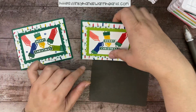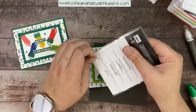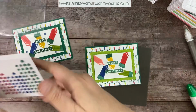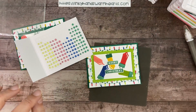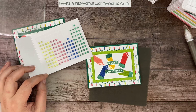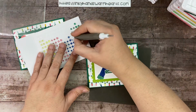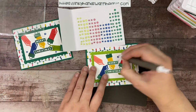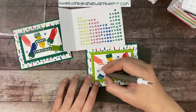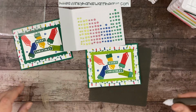Now we got to put our embellishments. So I am using the Tinsel Gem 4-pack. We're going to put the blue ones. I like them because they have some sparkle to them. Trying to clean up my mess. All right, let's get some of these guys off of here. I'm gonna do 2 big ones and a small one. And right there. I love it.